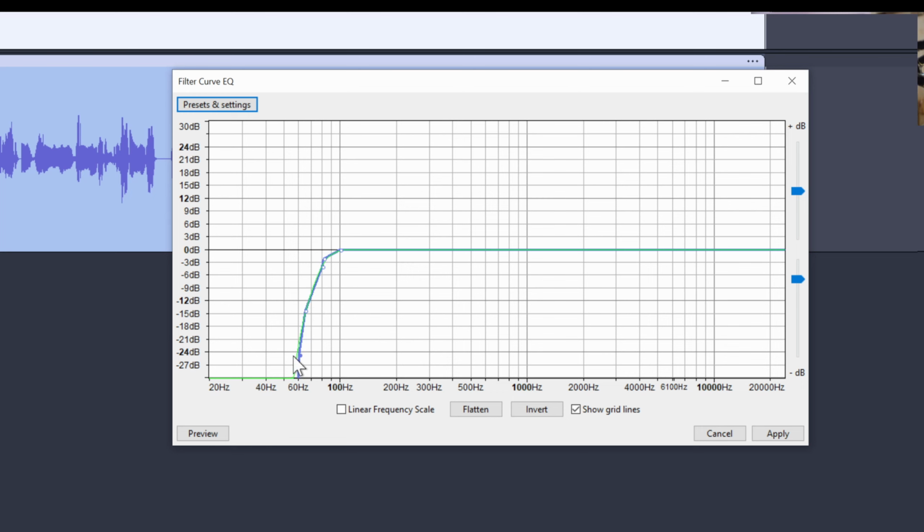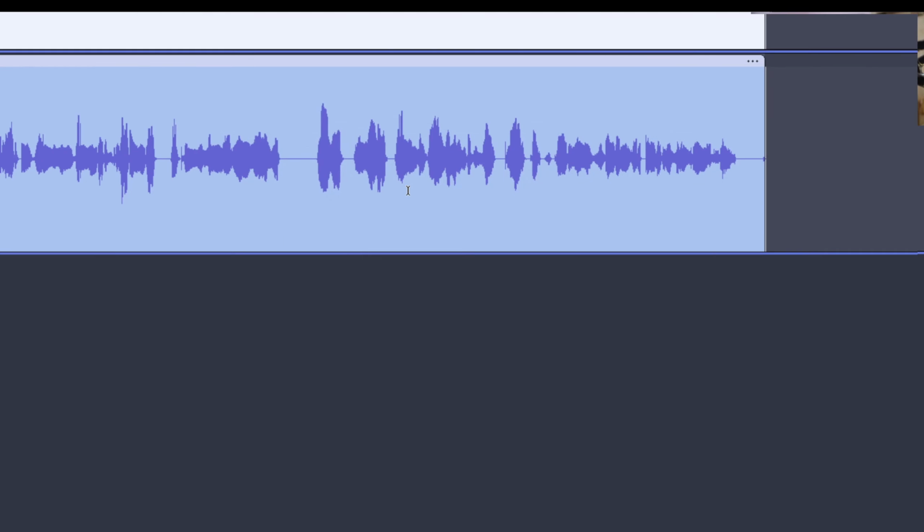Simply like that. So instead of 100, I'm selecting 80 hertz, because if my voice is low and deep, it may be recording from 80 hertz. That's it I'm doing in this area. So simply click on the Apply button. Okay, it is affecting the track.